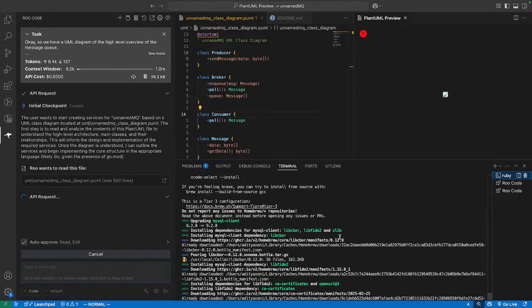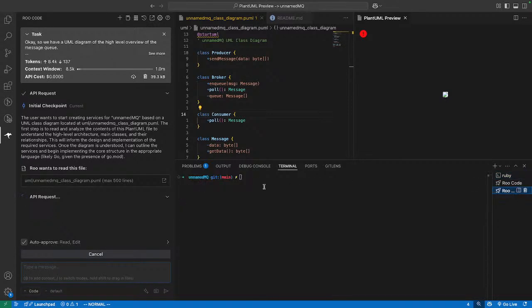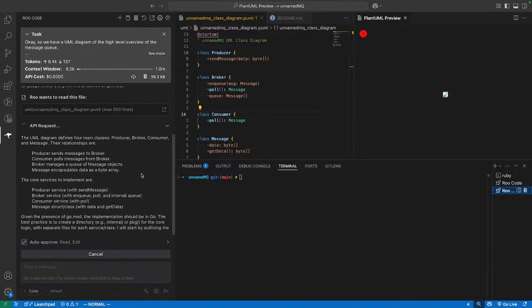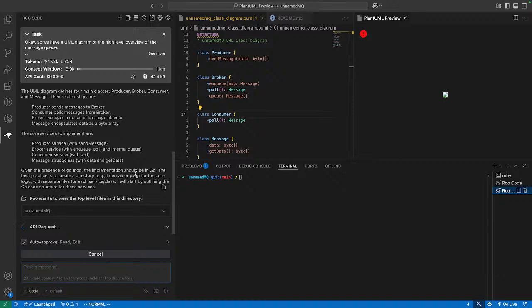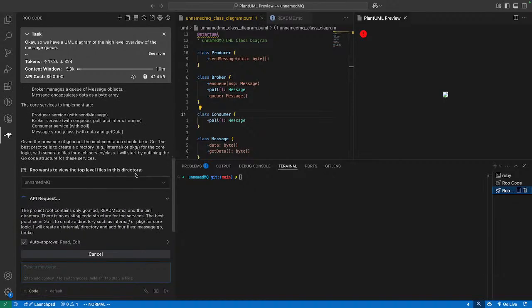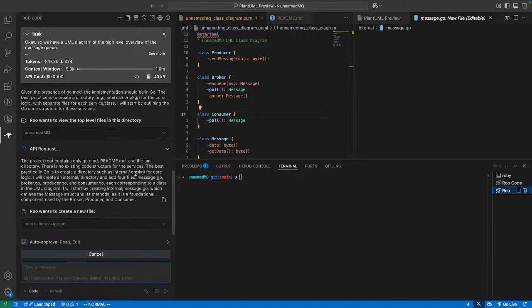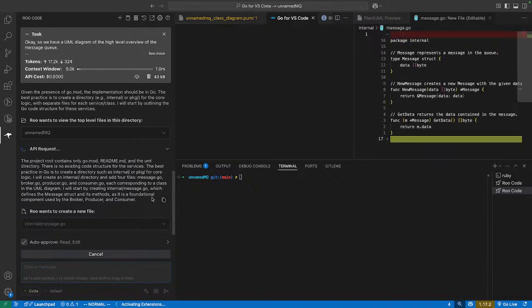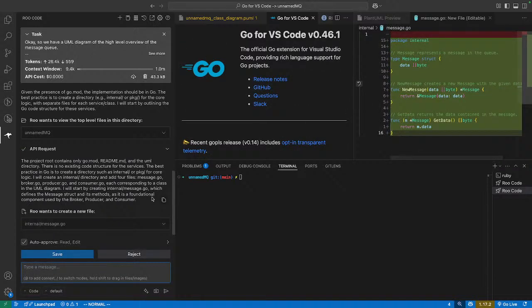I don't know what it's still trying to do, but yeah. Okay, I hope this works this time. Okay, it's doing something. Cool.